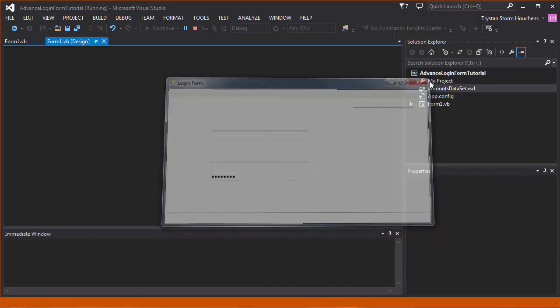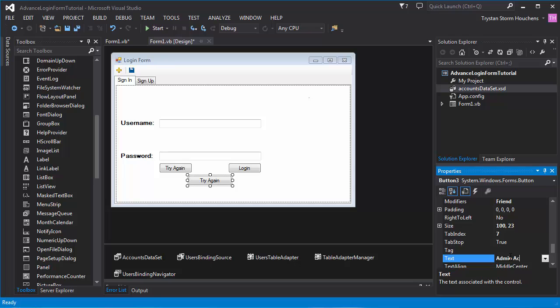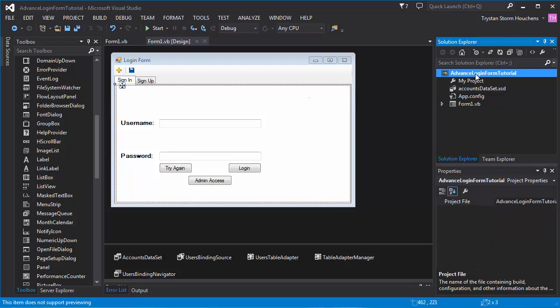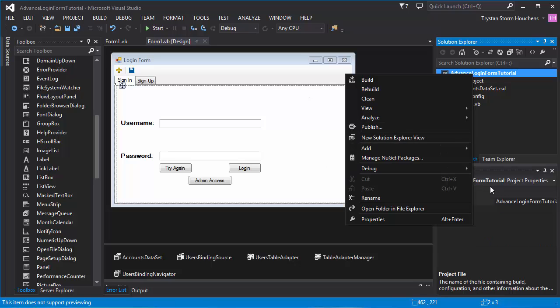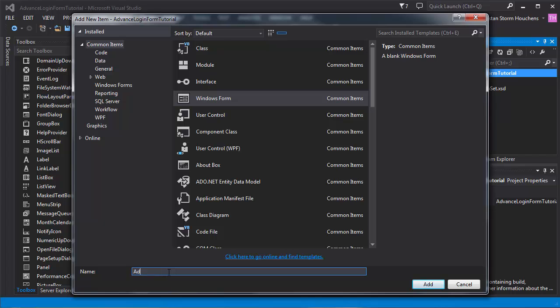All right, so in this part I'll be going over how to create the login. Just so we don't have to do extra work, I'm going to name this admin access. Okay, so we're going to go ahead and create a new form and name this the same thing, admin access.vb.